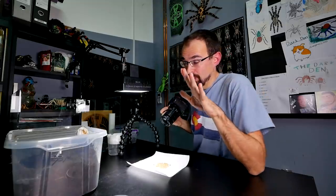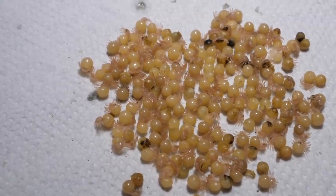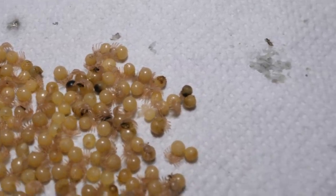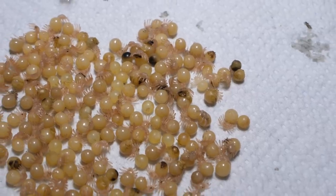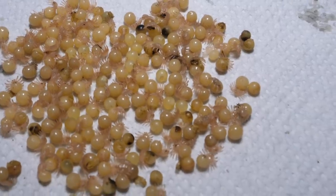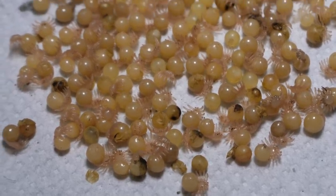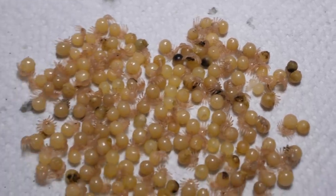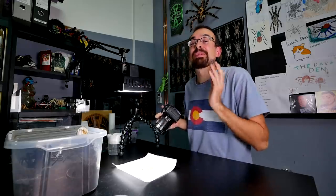Whew, it took me a good 30 minutes to separate bad ones from the good ones. And not just bad ones from the good ones, I also separated all the old skins and everything like that. But I also noticed that some, like these guys, they're actually munching on bad eggs, so I just left them to do that stuff. And there are also some eggs that are partially black, partially normal, so I also left those. Hopefully they will develop, but you see, there is a lot of slings here. If someone wants to count, be my guest.